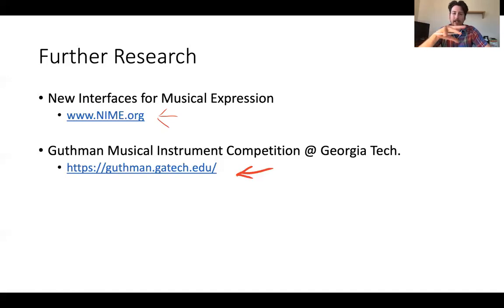And it has artist experimenters, people who don't fit in either of those economic categories of someone who's paid to do research all day, and people who are making money off of existing products that may not necessarily be taking huge risks. Whereas the experimental artist might be willing to take an absurd risk that isn't going to be relevant in a research context and maybe isn't going to be relevant for selling to other people, but might be an amazing thing for making incredible art. And for that reason, I find the Guthman Instrument Competition worthy of review.